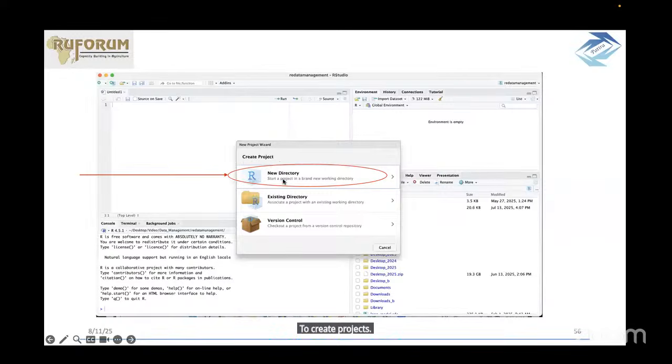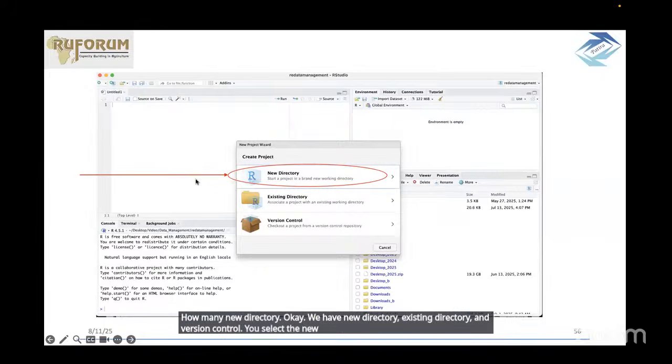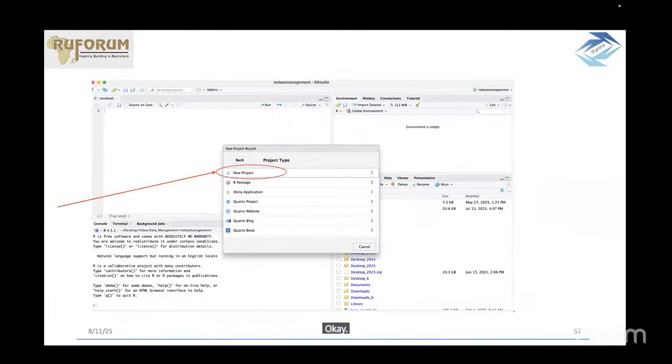Under Create Project, you'll have three options: New Directory, Existing Directory, and Version Control. You select New Directory, okay? After that, you click New Project. On Friday, we'll select Shiny Application, but this one we're going to create a New Project, okay?